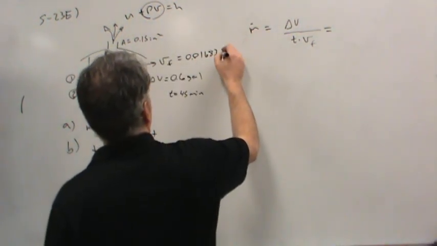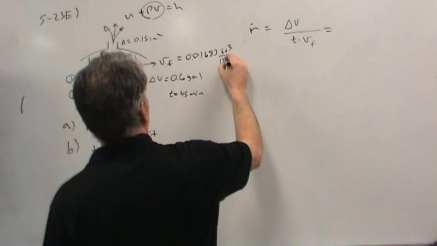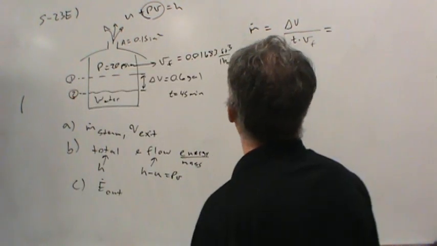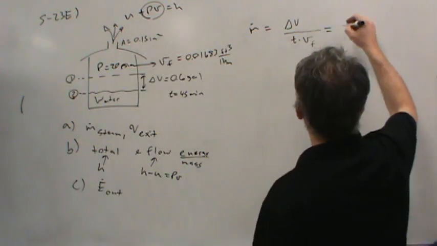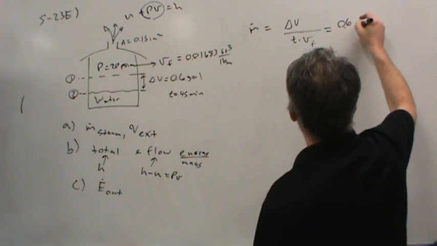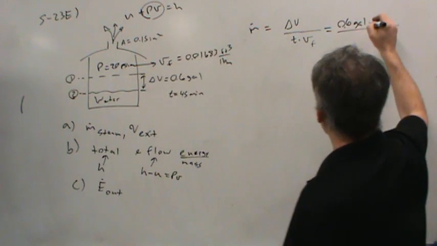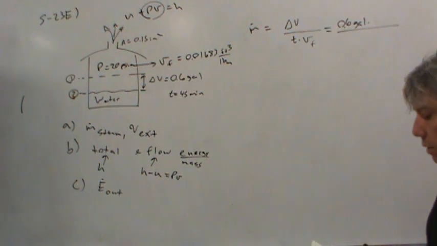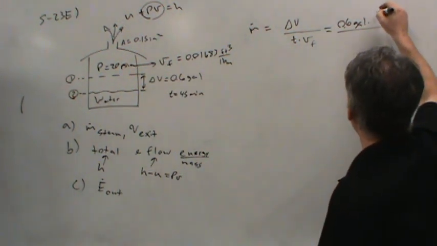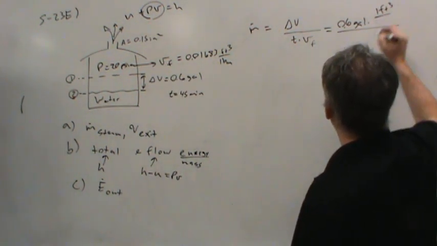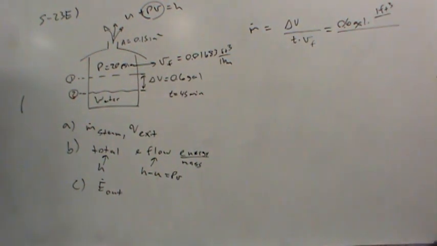1683, and those would be cubic feet per pound, right? Yes. So if we plug in the numbers, the change in volume is 0.6 gallons. That's pretty inconvenient. We'd like to have cubic feet. Do you see a conversion factor to get us into cubic feet from gallons? How many gallons does it take to make up a cubic foot?